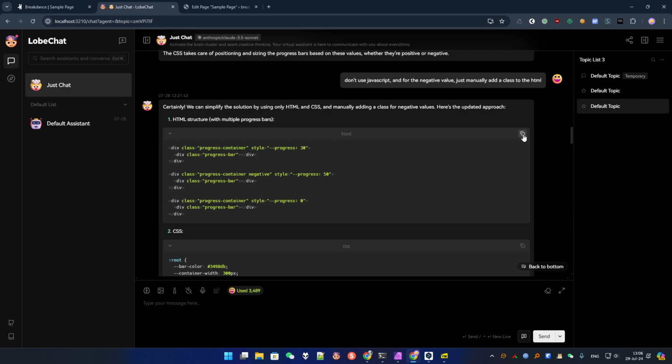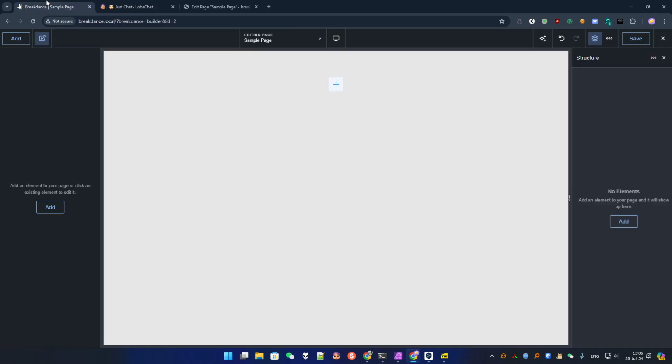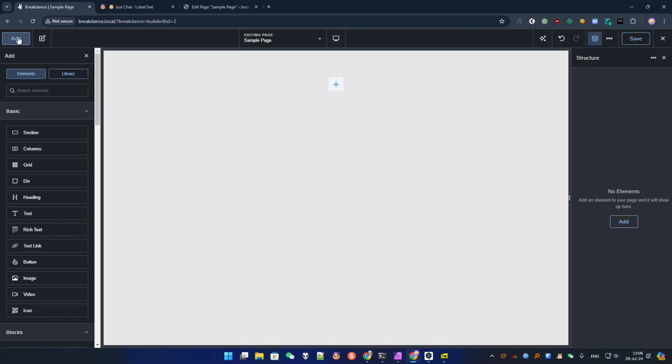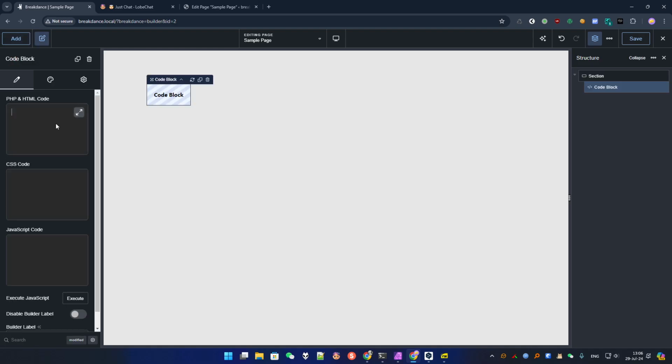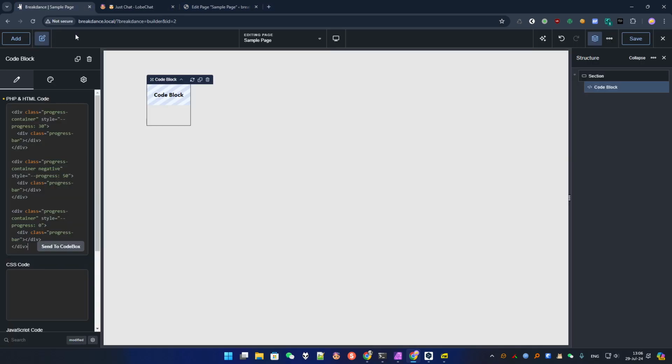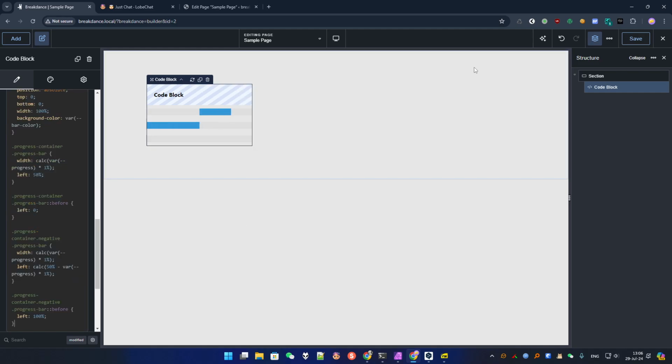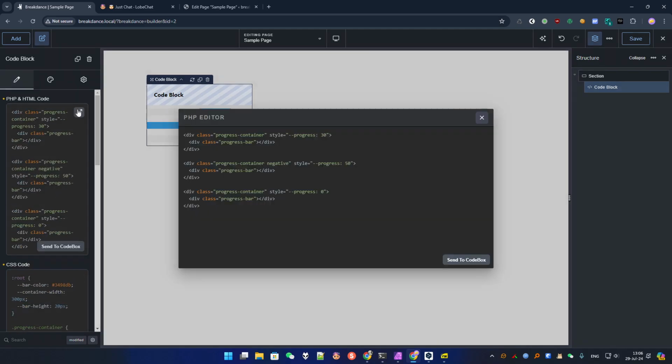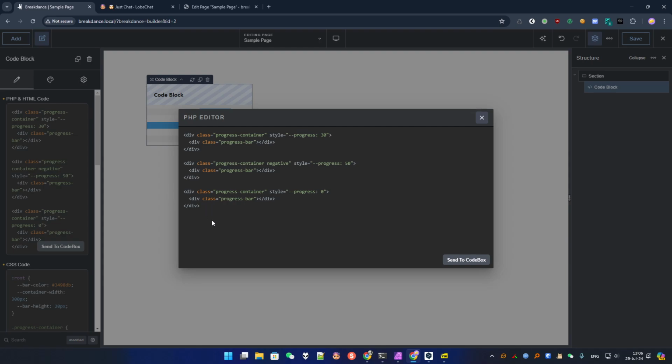So what I did first is copy, add a code block, and test the code. So go there, copy the HTML, copy the CSS, and let's check that. We can already see the result right there. What we should have is 3 progress bars: one is 30, 50, and 0.